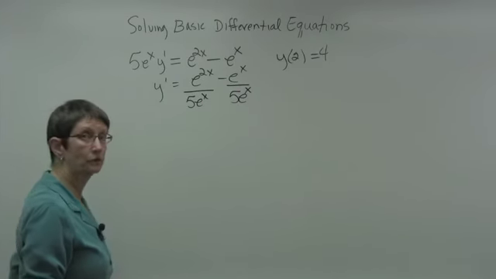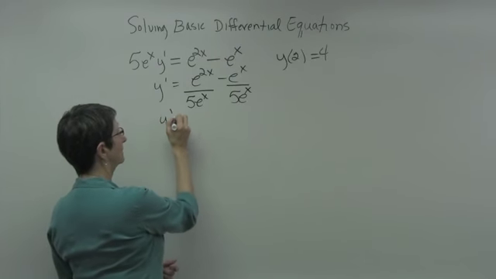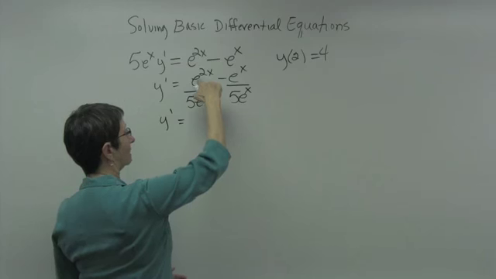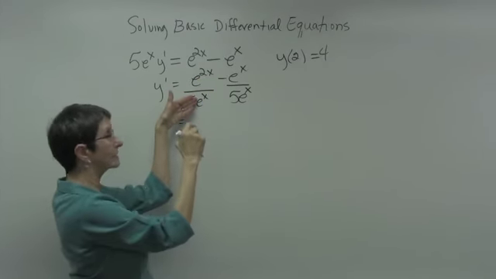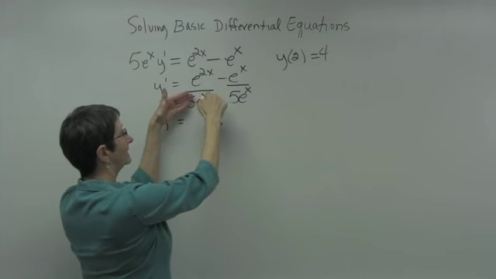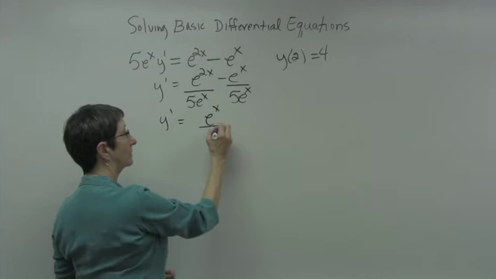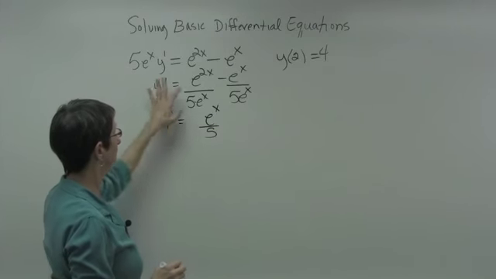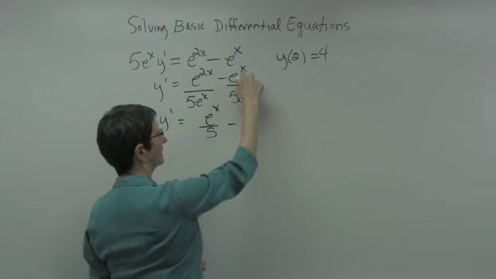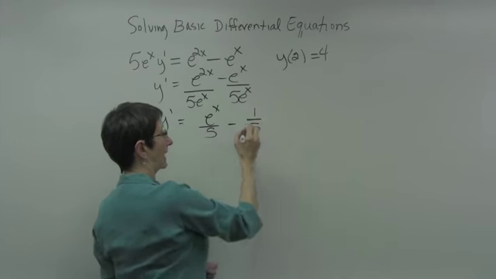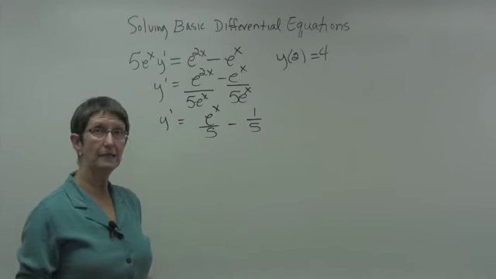Because I need it in simplest form so I can actually find the antiderivative. So y prime is equal to, if I have the same base, I can subtract exponents. So I have e to the 2x minus the x gives me e to the x on top with the 5 on the bottom. Okay, 5 does not change. Minus over here, e to the x over e to the x cancels and just leaves me with the 5 in the denominator. And so now I need to take the antiderivative.